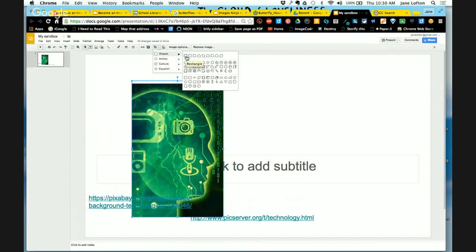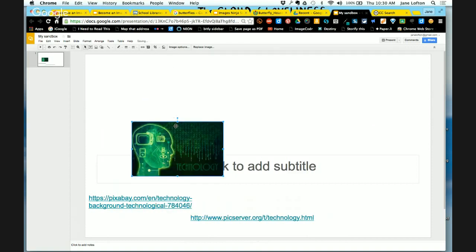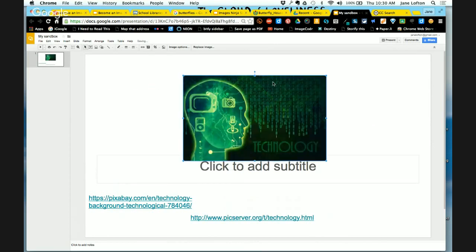Some of them would be bizarre. I mean, let's face it, we don't want that. So when we decide we don't want that, we do the little undo, reset image option. But one of the things that I particularly like to do is under shapes, this second one, usually kind of rounded corners look nicer than square ones.